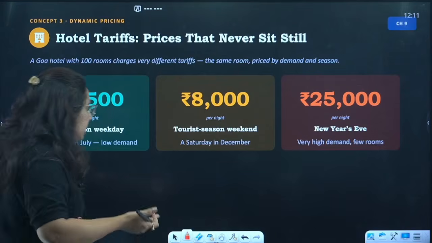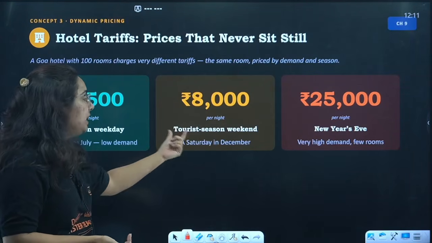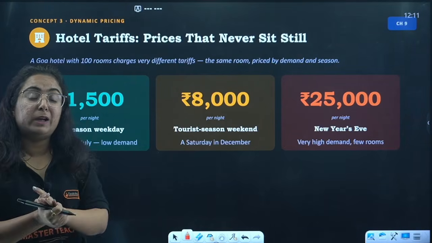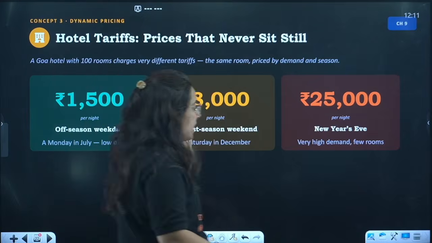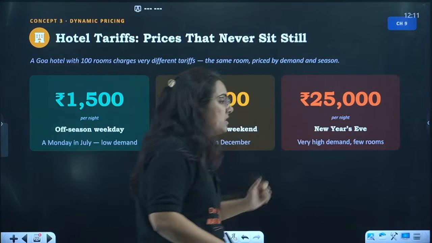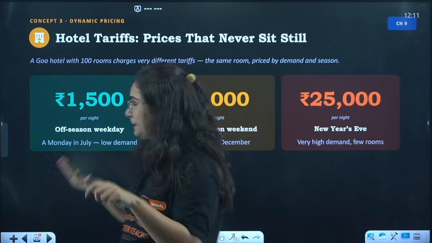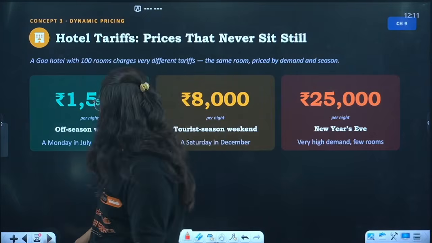Similar to the surge in price, you will see that it's around 8,000 rupees per night when there is tourist season, like when the monsoon is very good, and particularly when I talk about the New Year season, the prices will increase because the demand will be high and the number of rooms few. Whenever the supply is less, demand is high, the price will increase. Okay, getting my point? So yes, this is also one of the examples.